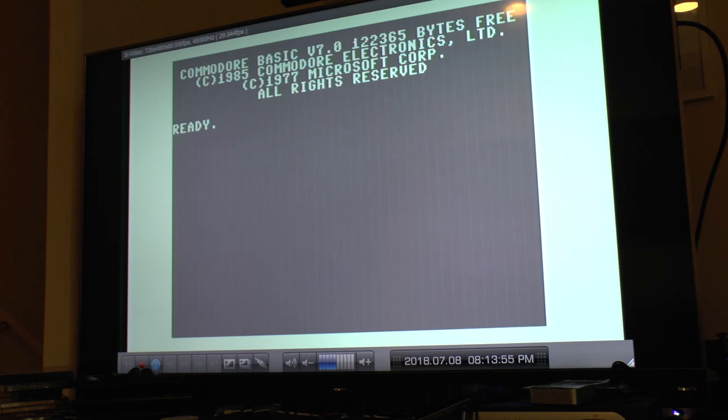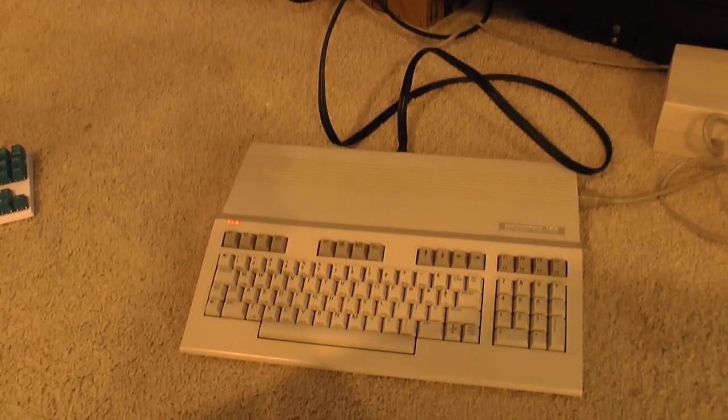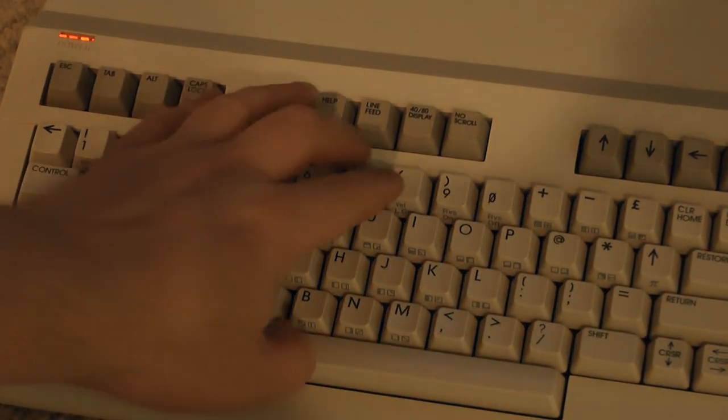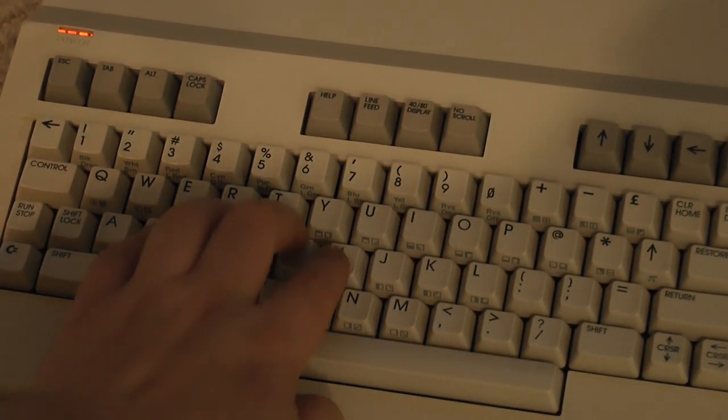Oh, I see a pattern here. G, H, and B, B. So, yeah, there's the pattern, basically. It's these keys right here that don't work.